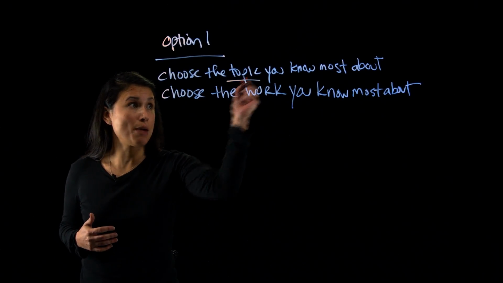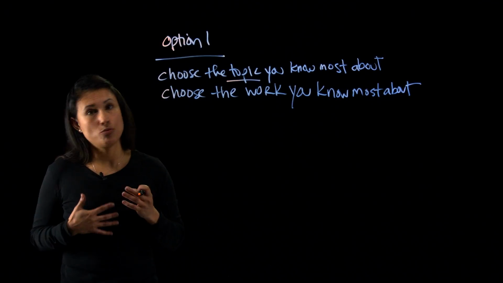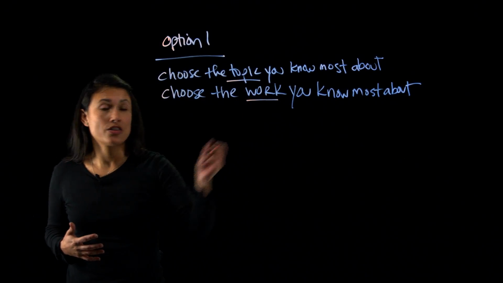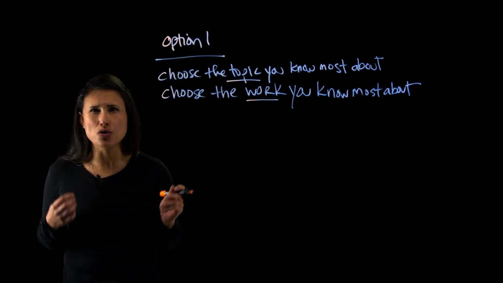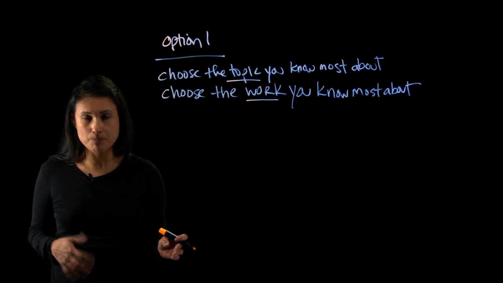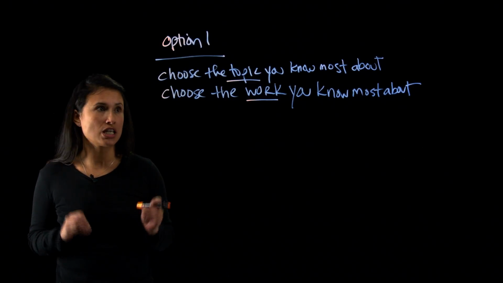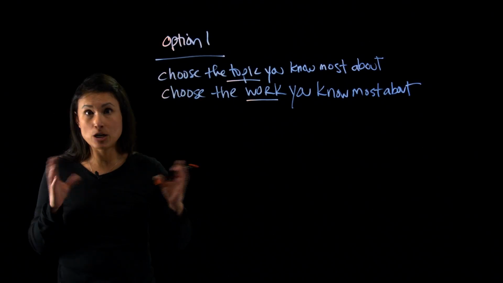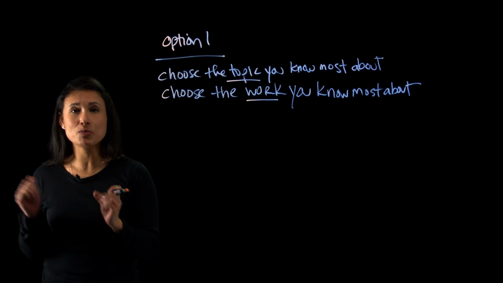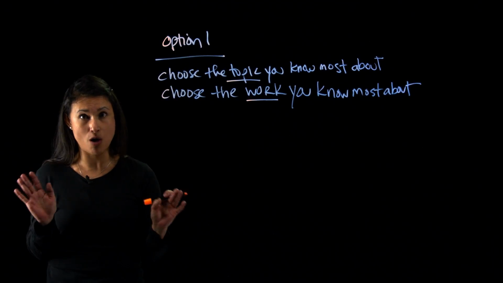But you want to choose the topic you know most about, and then if they give you an option in the topic to apply any particular work of your choosing, then you want to choose the work that you know most about, the novel or the poem or the play or essay that you feel the most comfortable with describing, because you know the plot inside and out, you know the characters, you know the action, you can even identify themes, bigger picture stuff like that. So that's the ideal situation, where you have a topic you're comfortable with and you can choose any work that relates to it, because then you can choose something you're super comfortable with.